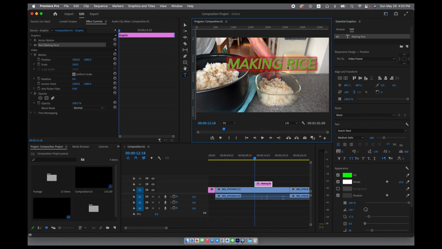So I'm going to click in here, erase that space, but hit enter to line break it. And I actually want it to be centered. So let's select it all again and center that. And then I want a little bit more space between those 2 lines. So I'm going to increase the leading here.